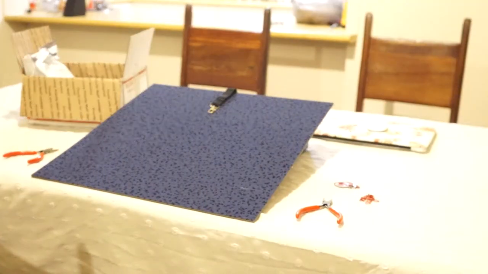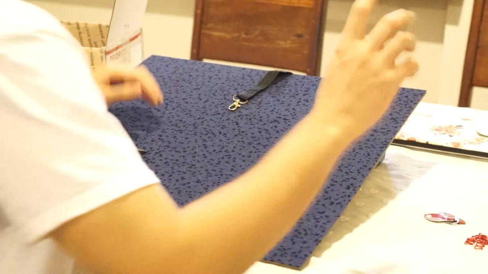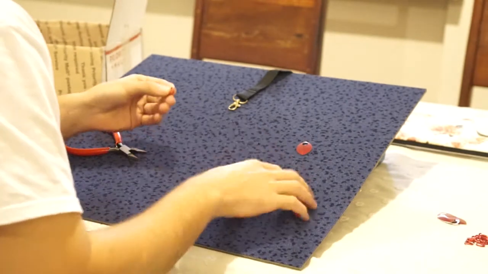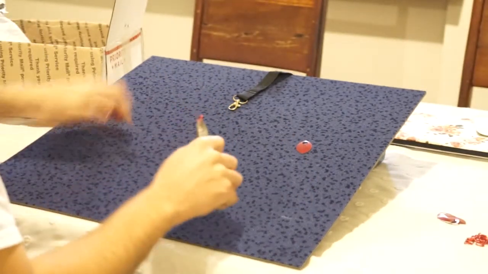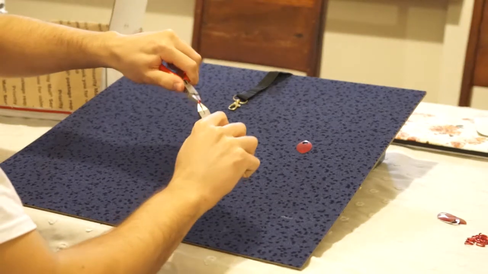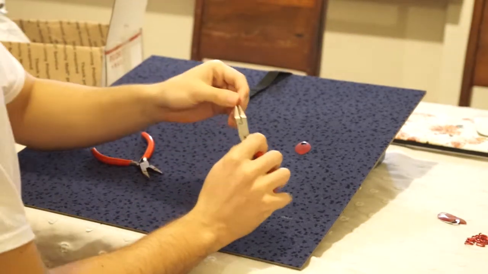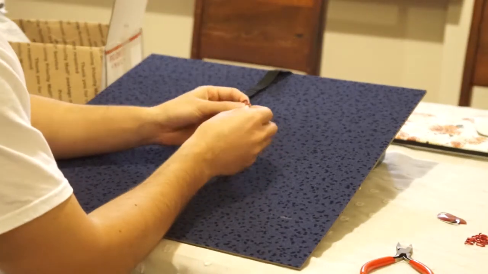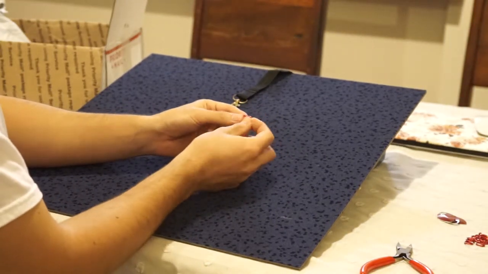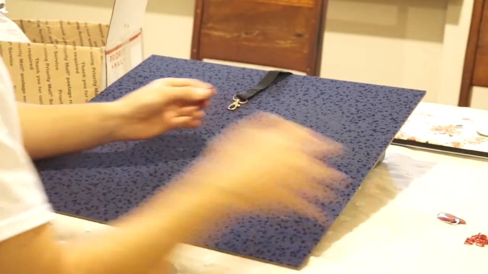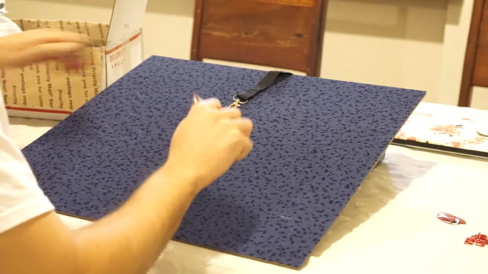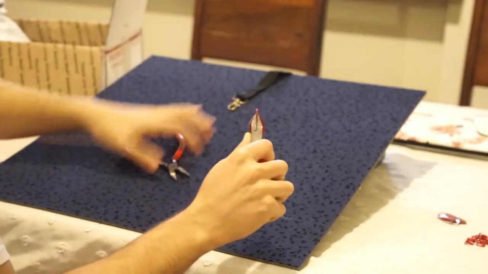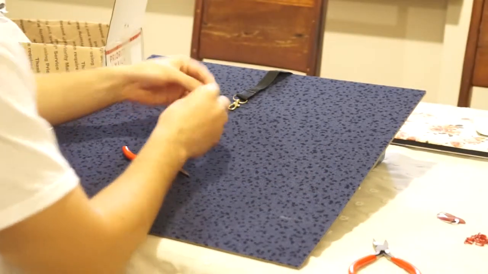Okay so first of all what we're going to do is we're going to attach the first ring to the first scale. So you grab the scale on either end of the split and bend it one way, in this case it doesn't matter which way you do it. And then you just feed that through the scale, you're gonna have to play around and find what grip works for you. Then you're going to grab one side of the split, grab the other side and twist it back together and make sure you go the extra bit further to get a firm closure on that split.